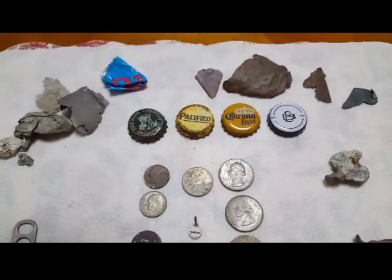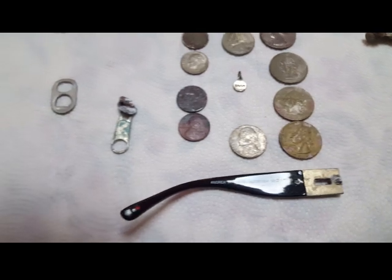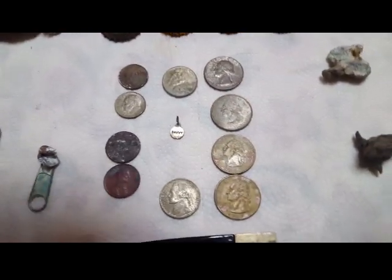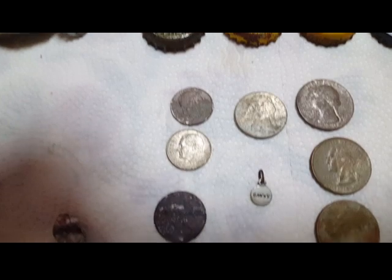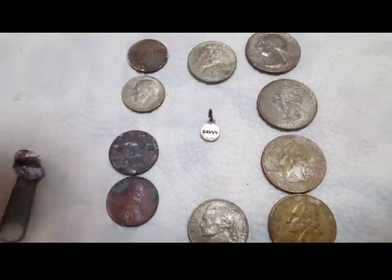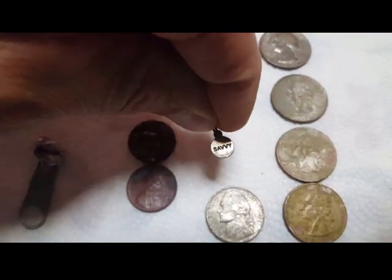Okay, everyone, these are my finds from the beach. I didn't find that many cool things, but it was exciting. My daughter really enjoyed it. Found 4 quarters, 2 nickels, those are 2 dimes up there, and 2 pennies. And there's that little charm we found. I mean, this thing was super, super tiny. That was pretty cool.